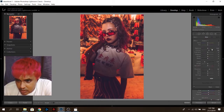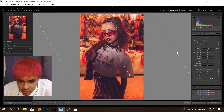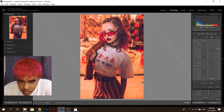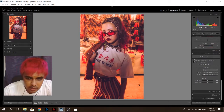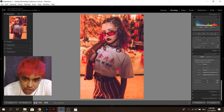So another thing I can do is maybe bring up the exposure a bit. Okay, up the clarity and contrast. Alright. Let's try. Alright, so kind of like it this way. Alright, so this is just my rough edit on how I edit pictures, sort of.